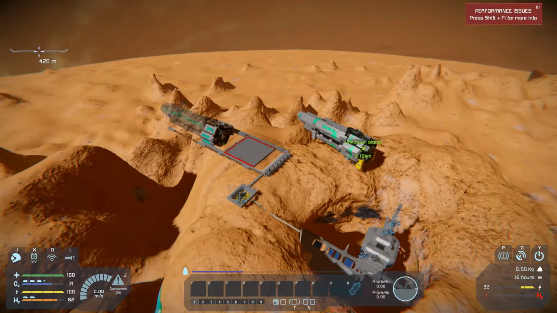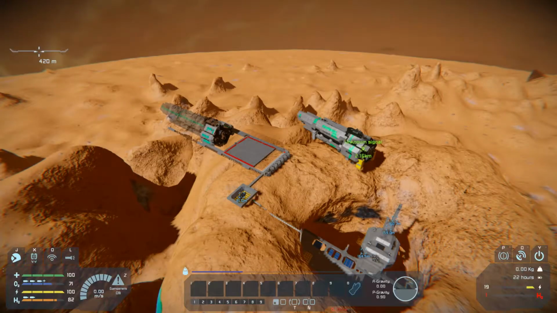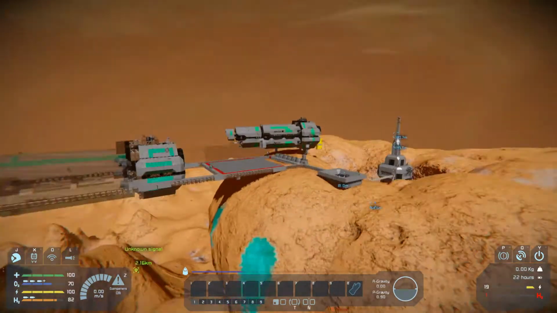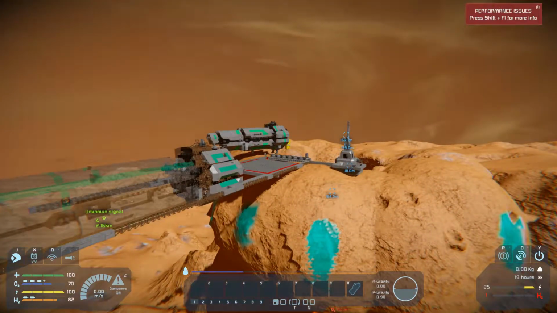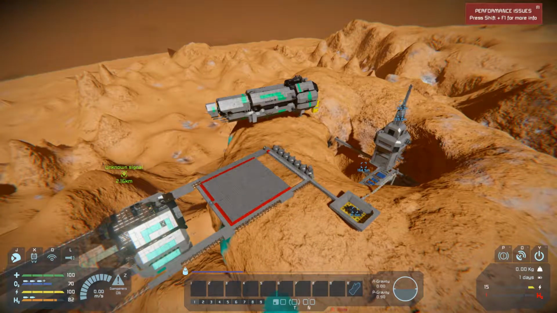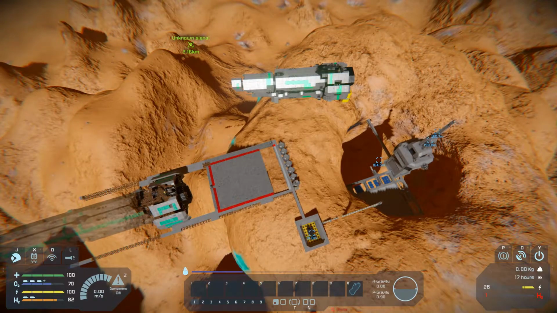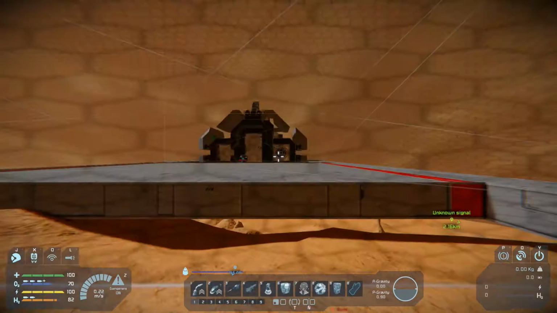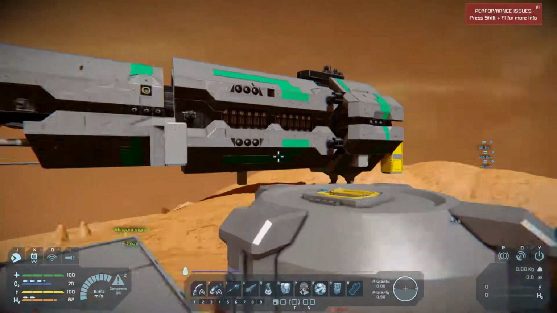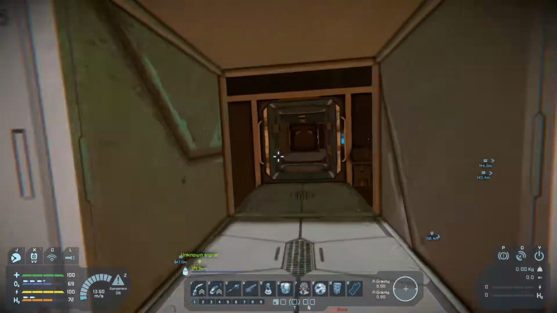Okay, what is all the lag? So it says there's too many blocks, but in all honesty, I've had way more blocks than this at one point. Okay, at 100. Okay, that little red flash is getting very annoying now.